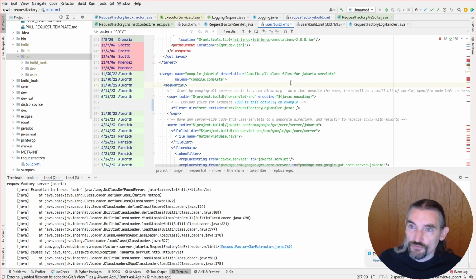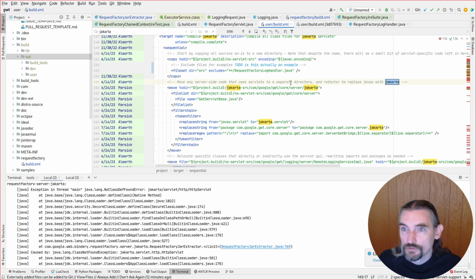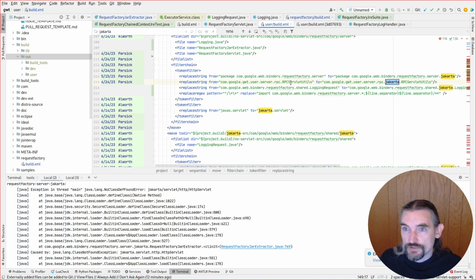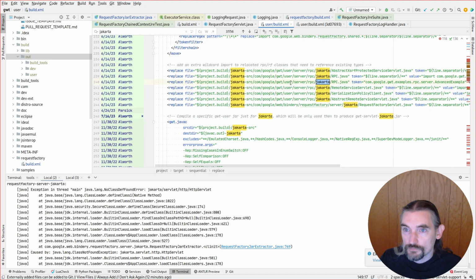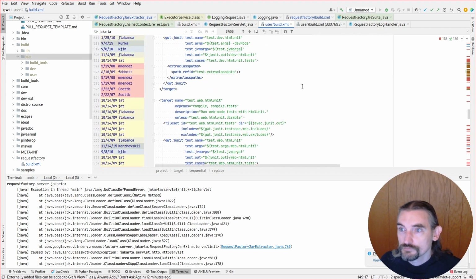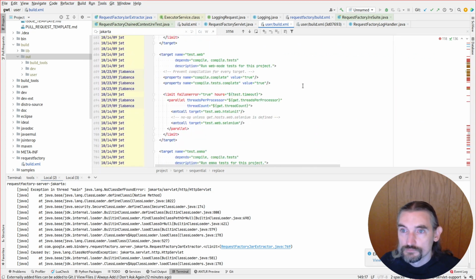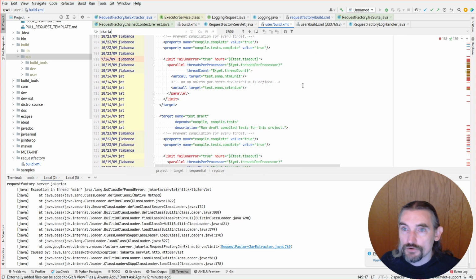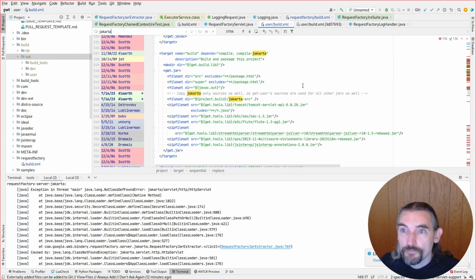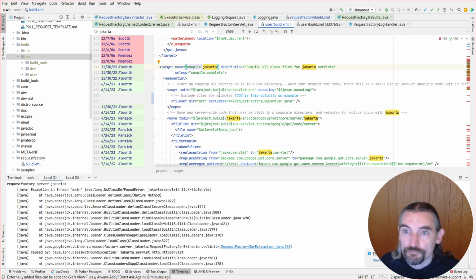So let's look for where a Jakarta jar would have come from. We got one in here somewhere. I can't tell between errors and finds because the find color is the same as the error color. Thanks, guys. Compile Jakarta. Let's go to that one.